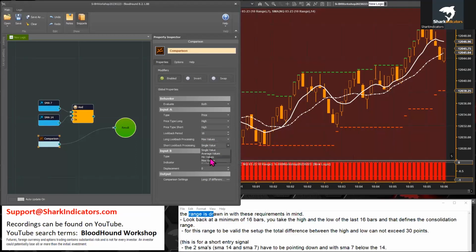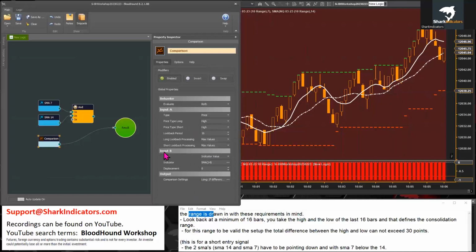The maximum value in this case would be the highest high of the last 16 bars. The minimum value would be the lowest of whatever price you're tracking. It would be the lowest low of that price that you have set above here.